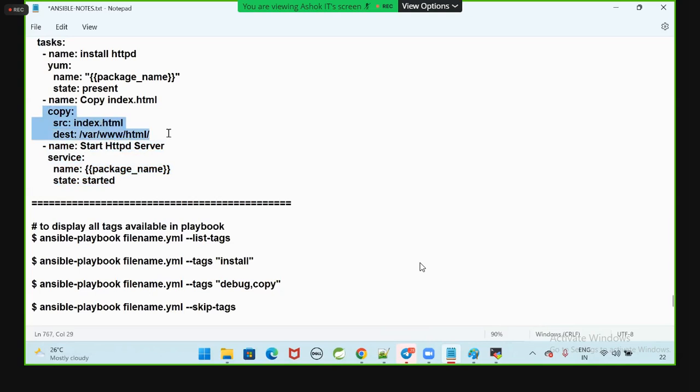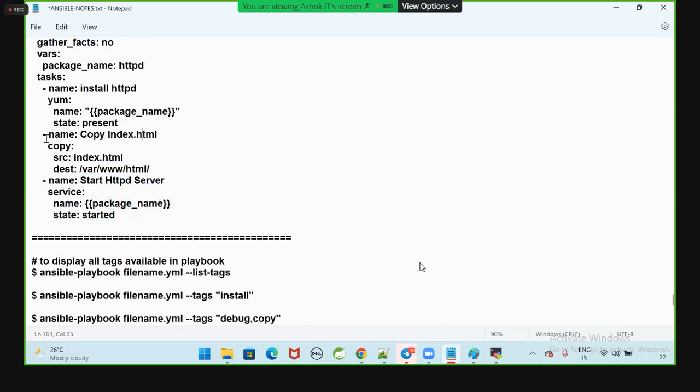If there is no change in the file, do we really need to execute the third task? Not required. So now you understand when we need to go for the handler concept in Ansible. What is the purpose of a handler in Ansible? If you want to execute a task based on another task's status, then you can go for a handler. If this second task executed with the status changed, then I want to notify to execute the third task. If this second task status is not changed, then I don't want to execute my third task.